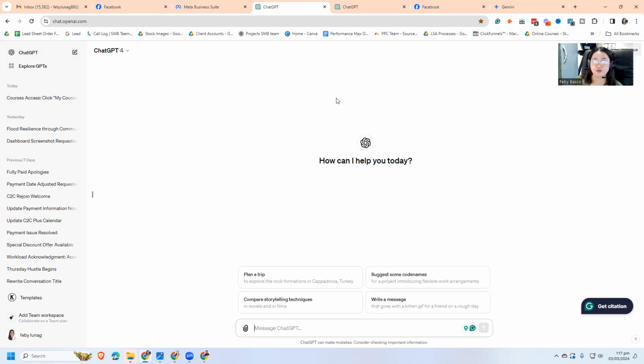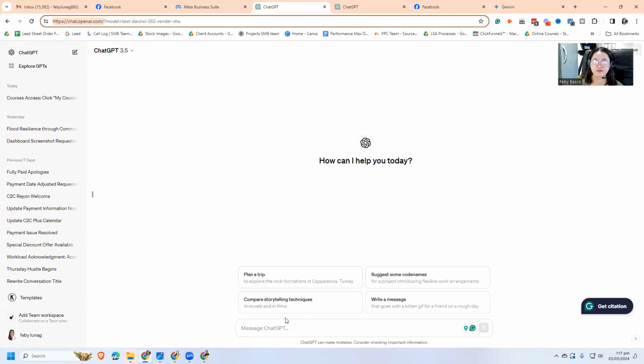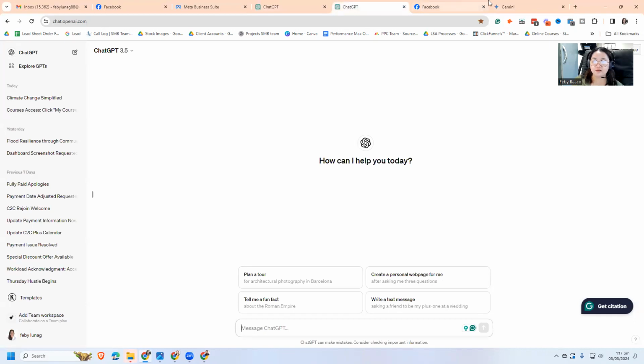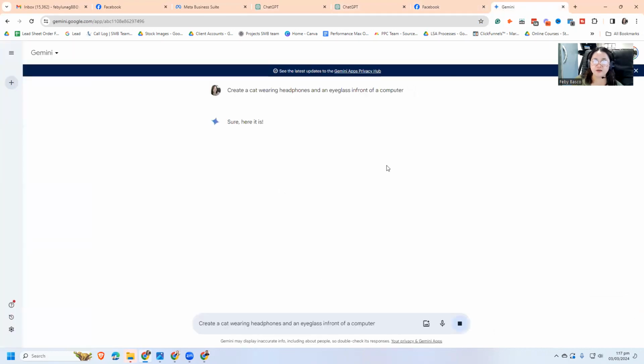that is totally free. I'm sure you have heard of ChatGPT. For me, I'm using the paid account. I'm just paying for this because I really need it for my work. But you can always use the 3.5. This is the free version of ChatGPT. So it's really easy. Just look for chat.openai.com. That's the link. Okay.